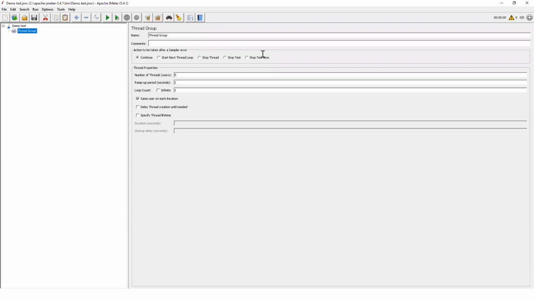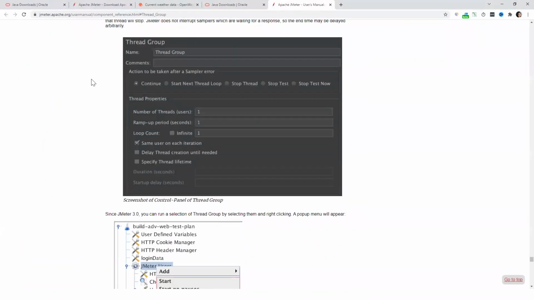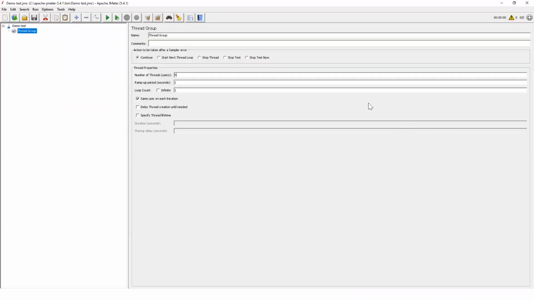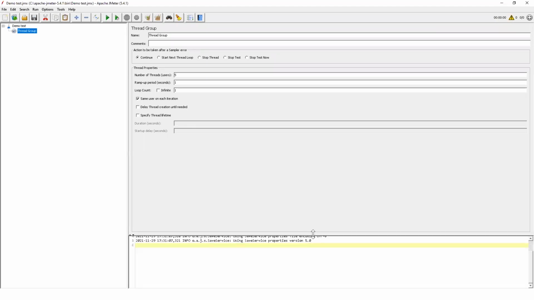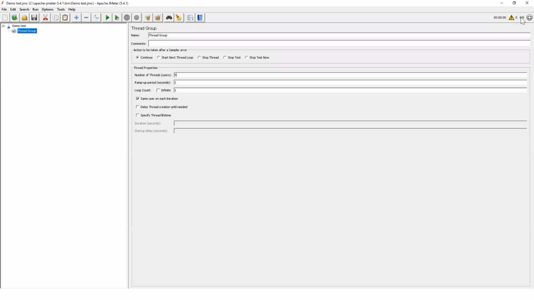Likewise, this is also a bit important. For example, if I click on this help, it will redirect you to the JMeter user manual page, and we can refer to anything we want about JMeter. And here you can see the timer, which shows the execution time. This is another important thing. We can click on this and see the execution logs from this panel, and this button shows the execution progress.